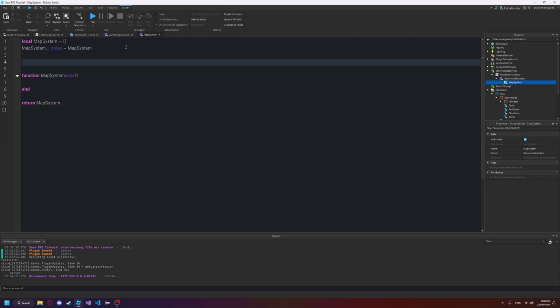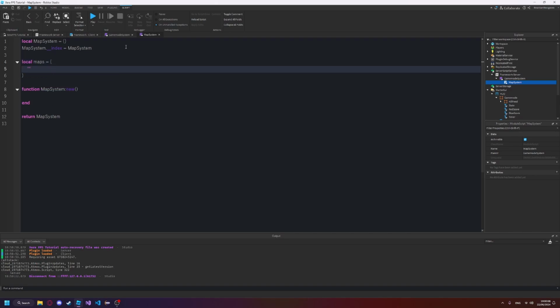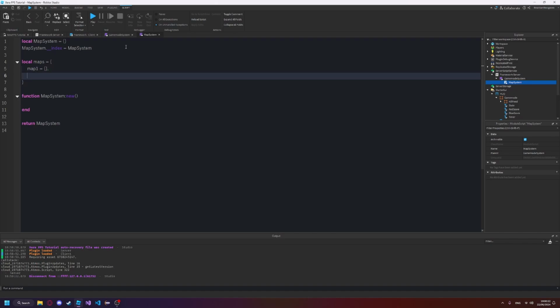Create another table. Local maps equals, and we'll have map 1 equals, and we'll create a new table for it. Map 2 equals, create a new table for it.